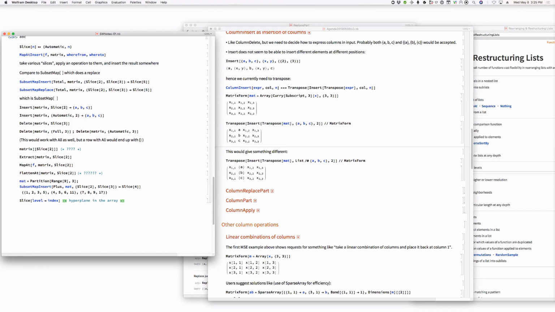I see what you're saying. So in other words, what would it mean if I did slice 3, 5? That's effectively like a part spec at the first level. But okay, let's do the following. Let's say I said delete in a matrix slice 3, 5. That would delete. So for example, this actually is a useful thing, right? I mean, if we are saying that slice with one argument means columns, then this would delete columns 3 through 5. Right. Seems quite useful to me.